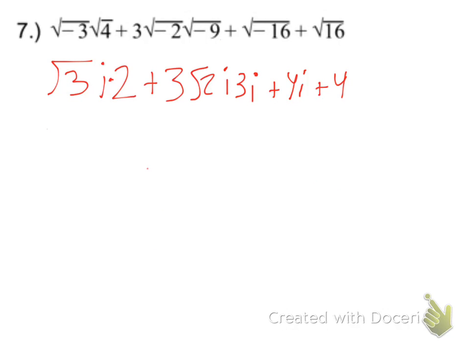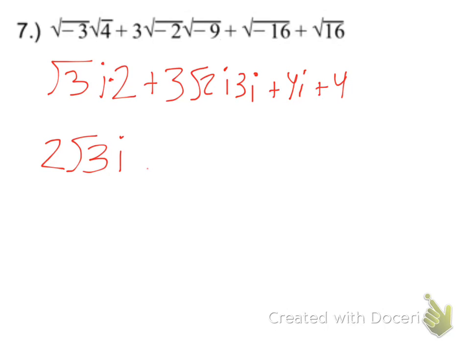But okay, I'm going to just put things in order. I have a square root times i times 2. If I put that in simplified form nicely with our coefficients first, hopefully everybody recognized that that would be 2 square root of 3i. Nothing groundbreaking there, right? I didn't change anything. I just reordered to make it a lot easier.